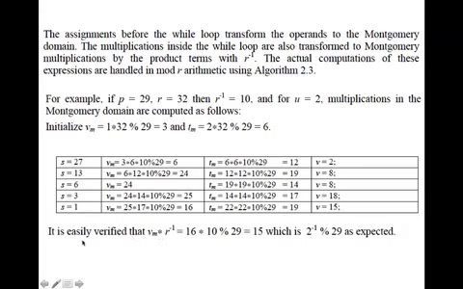And so in the end, I get this number 16, and that number, of course, will have an inverse. The way I find that is by multiplying it by R inverse and modding it to 29. But even that computation is done by way of Montgomery transformation, and when I do that, I get 15, which is really the inverse of 2 in mod 29.